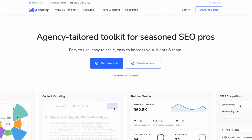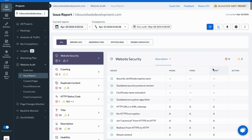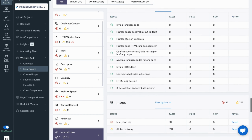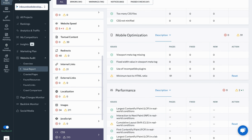The next major thing that's included is weekly website scans, and I use a tool called SE Ranking, which is basically an all-in-one SEO tool. It has this website audit feature which will essentially crawl every single page of a website and then provide you a very detailed technical report going over a bunch of different areas of the website, like its site speed, its redirects, its SEO settings, and a bunch of other technical on-page and off-page factors to essentially give your website a health score. And then it'll give you a checklist of things that you need to resolve.